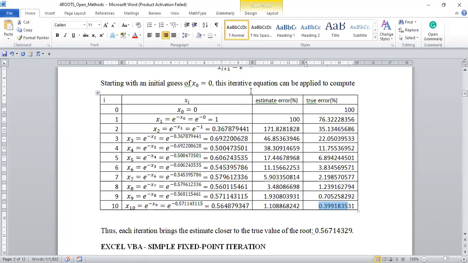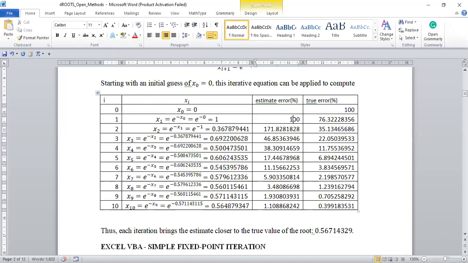Okay, thank you for that question. The answer to your question is that the true value, how are you going to get it? If you want to track the error, you can use either the estimated error or the true error, like we did when we were talking about errors in mathematical approximations. The true error is the best approach to finding the error. But like I told you, there are some instances when you don't know the true value, so you cannot calculate the true error. So you have to go with the estimated error.